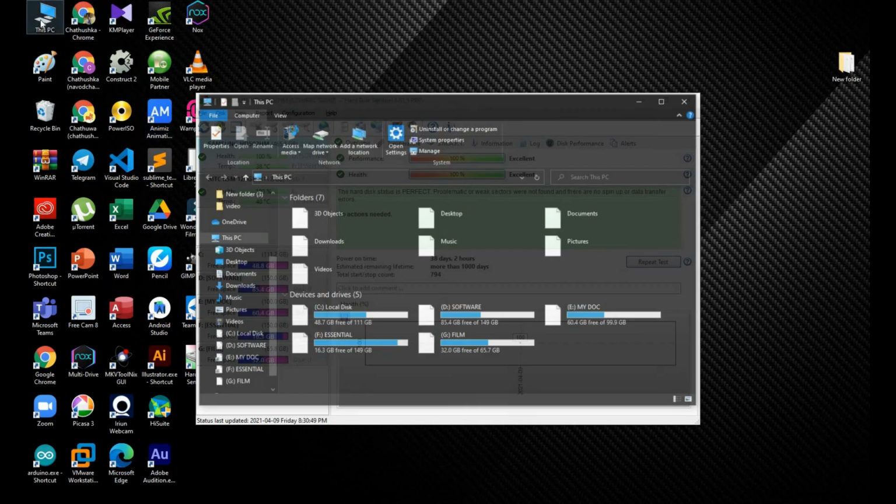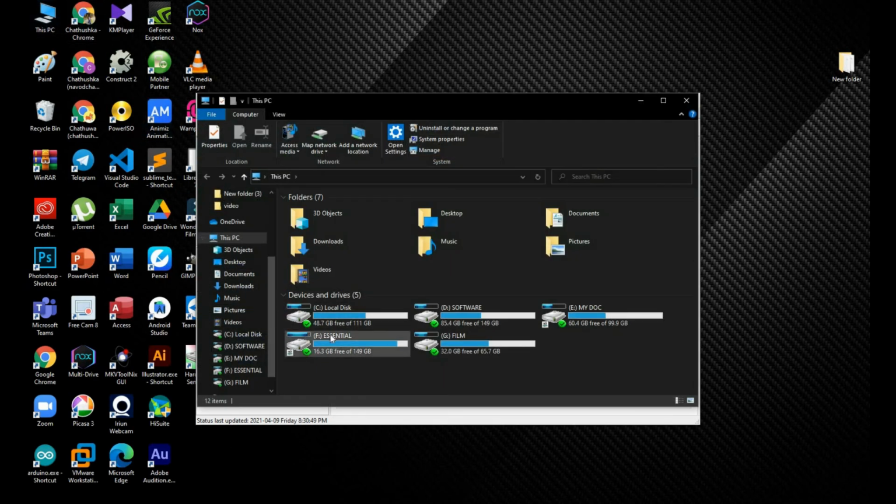When you open This PC, you can see health icons on each partition. If you want to remove it, follow me.